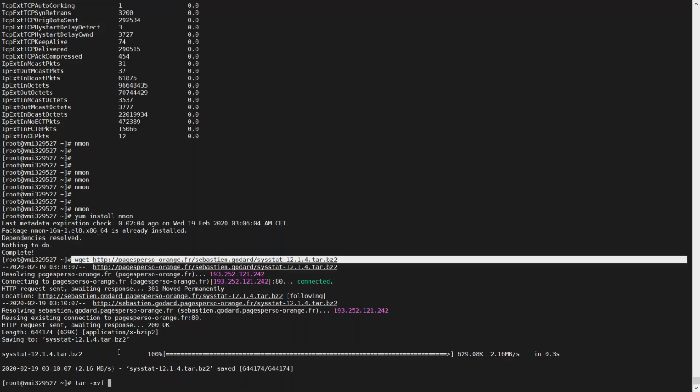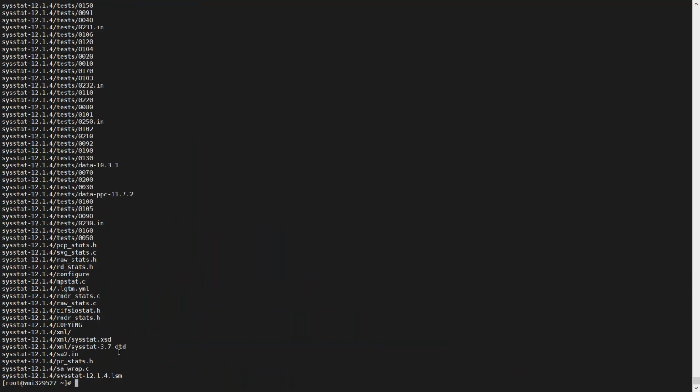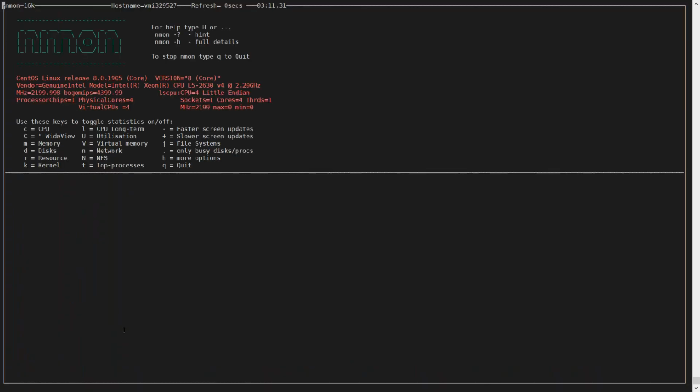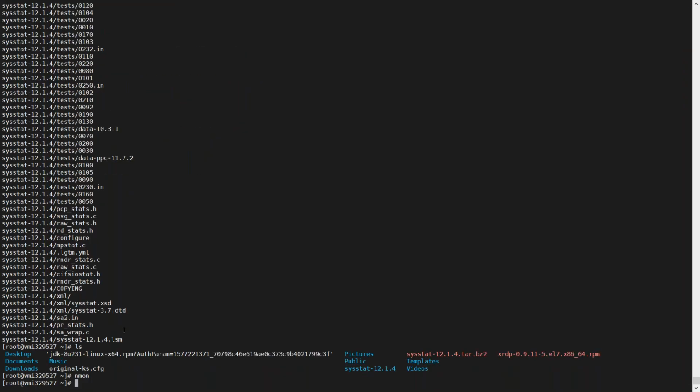Okay, this one. Now it is extracting, right? Do ls, it will show you where the tar file has been extracted. Okay, that is the use of the wget command. And for N1, we have one last part. Once you install, you can directly give the command called N1. It will show you this part. Okay, and you can give the different keys to see different activities on this N1 file.